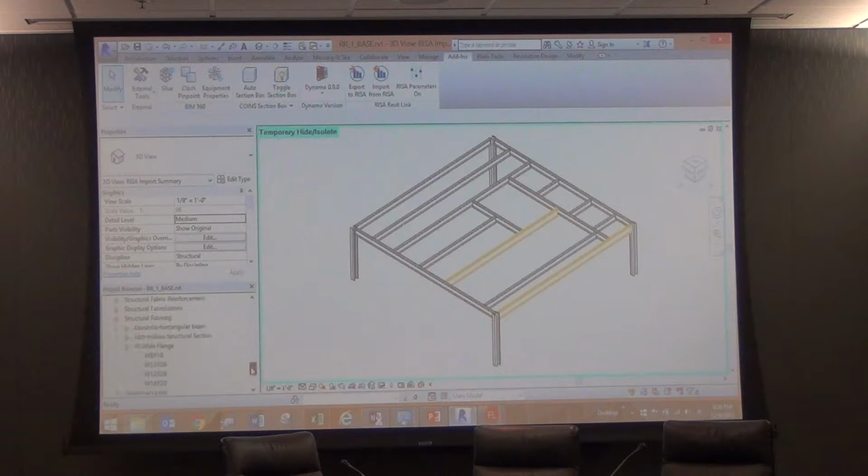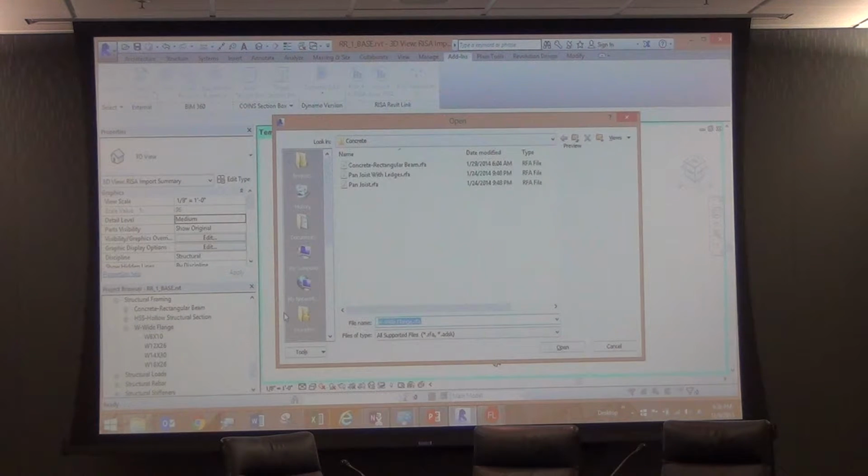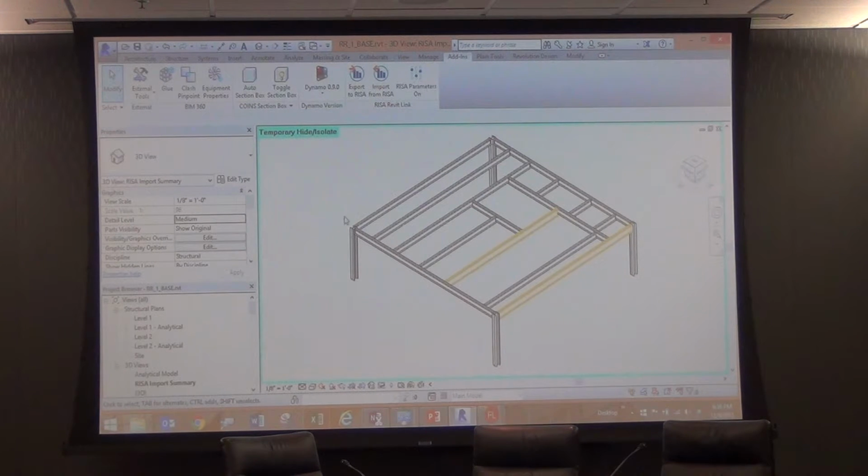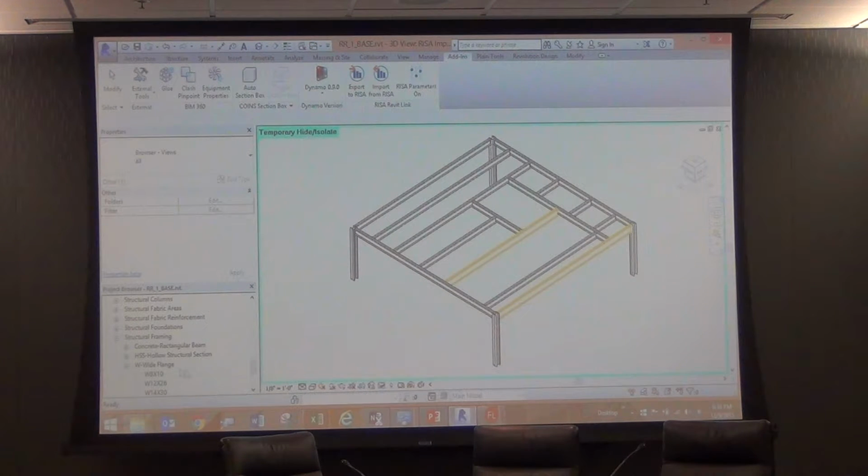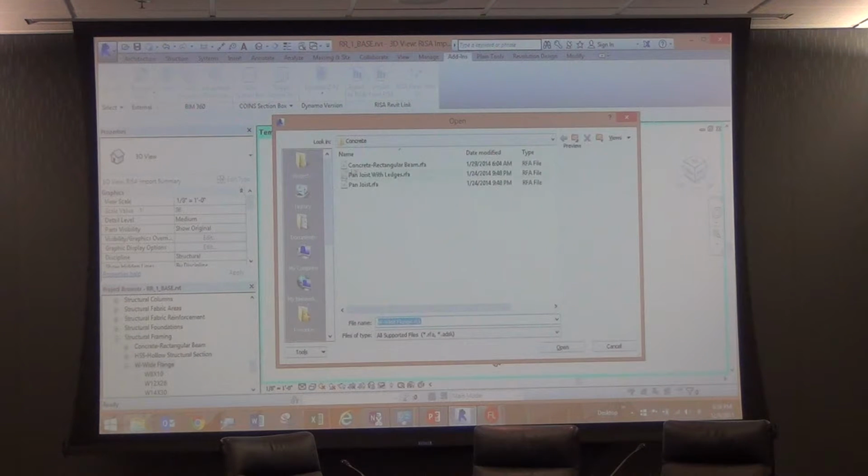So this is one of the issues, and I don't know if you guys have found this before, but let's say I wanted to reload more shapes, so I click reload, and it actually doesn't know where to go to reload that wide flange. I don't know if you've experienced that before, but sometimes it seems like Revit knows where the family file was that you want to load, and sometimes it doesn't. So in this case, it didn't know where that family file was, so it just gave up in terms of trying to actually load the new types in. So one of the ways that I get around that is I will, a lot of times for my RISA Revit files, and it will make your file a little bit larger as you, and now I got to navigate to find this.